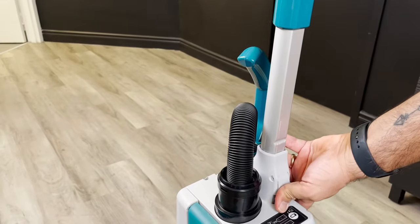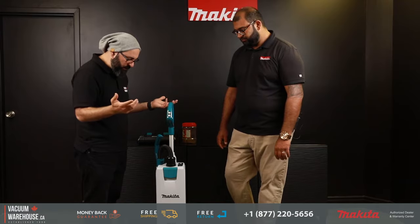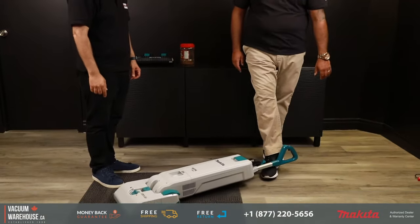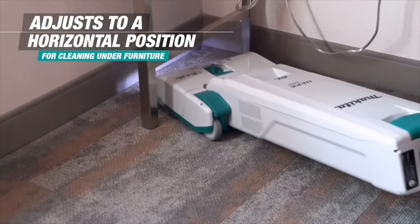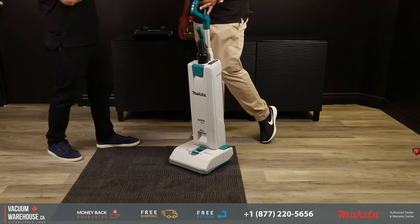Japanese quality and engineering. Well, what am I missing? This. Oh. It goes straight to 90 degrees. Wait a minute. So under beds, desks and beds at the hotels and motels. Absolutely. And things like that. It goes right flat.